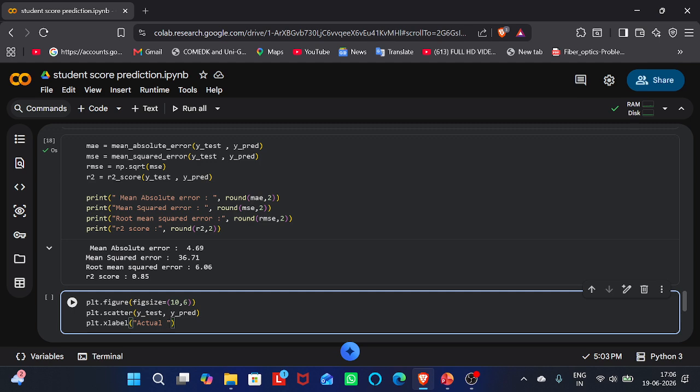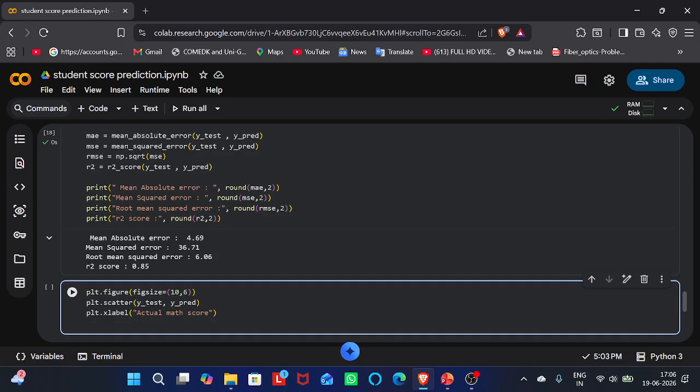For the y label, plt.ylabel, the y label is the predicted one, so we will write predicted math score.